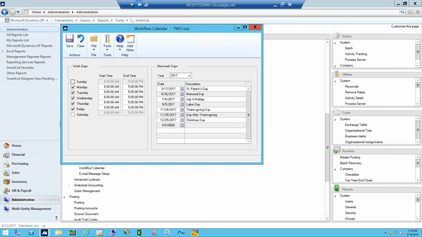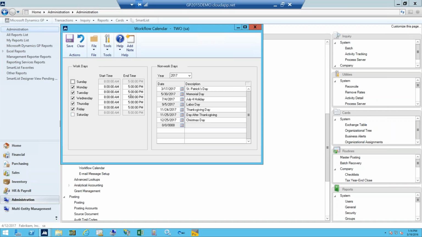The calendar gives us an ability to create the days when the timing for being able to make a requirement for our workflows will be impacted. So if I've given my approver 8 hours to do an approval task, I don't want them to be penalized because it's over a weekend and we're not open on the weekends. So I'll uncheck Saturday and Sunday entirely. Those days are not work days for our environment.